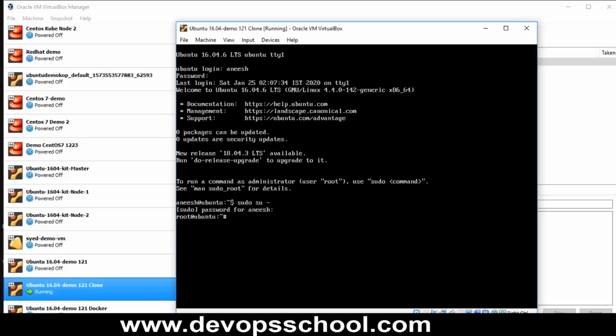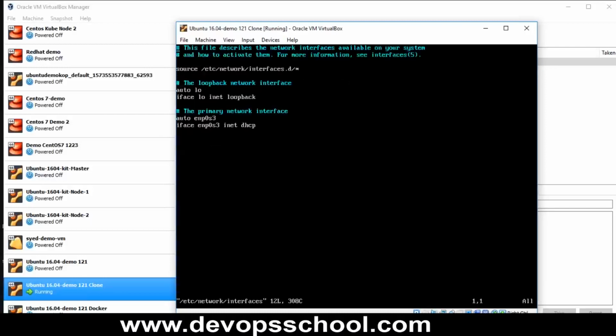I logged in here. So the file I was talking about is /etc/network/interfaces. Open this file. See here. I have to set the IP for this VM. Okay, let's see.